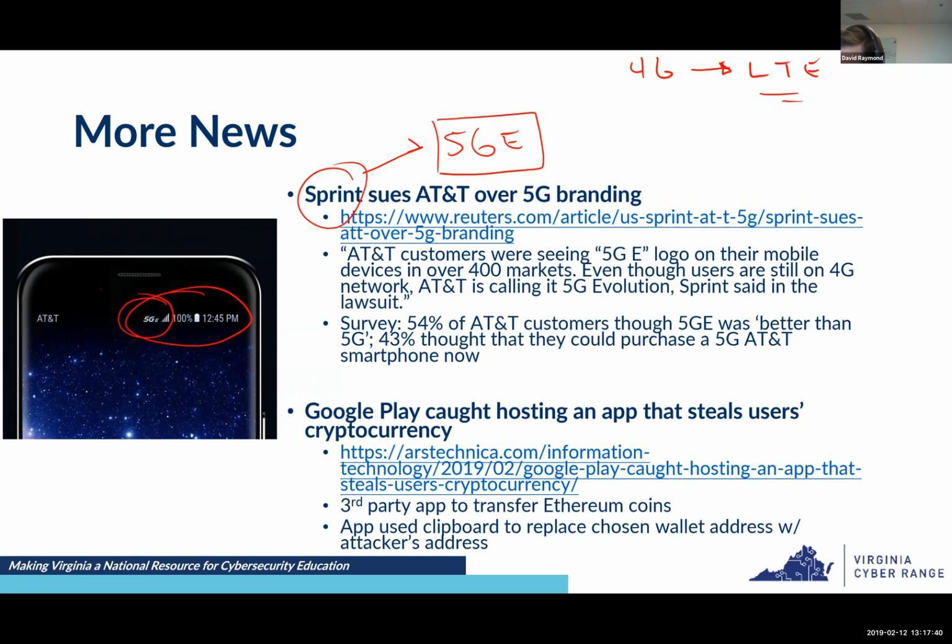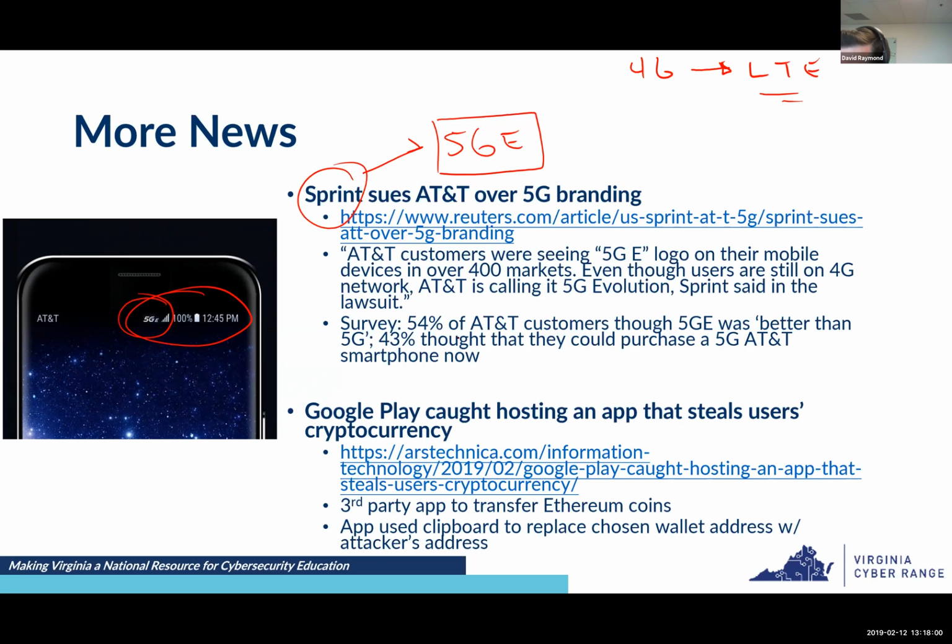You know, it sounds a little shady. Again, it's not a law. There's no law that says you can't advertise things in a certain way, at least not with regard to 4G and 5G. But basically, Sprint is suing AT&T and saying this is false advertising. The speed of their network is not what people would consider 5G. It's really just rebranded 4G.